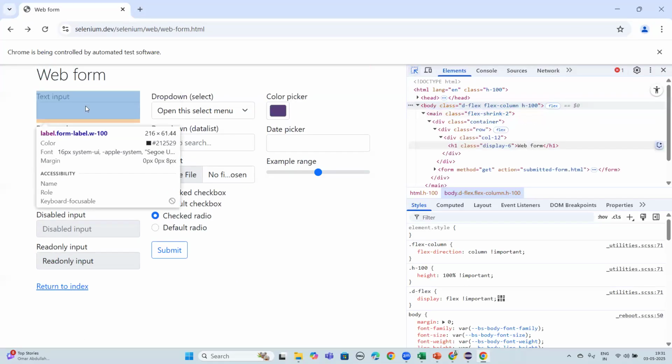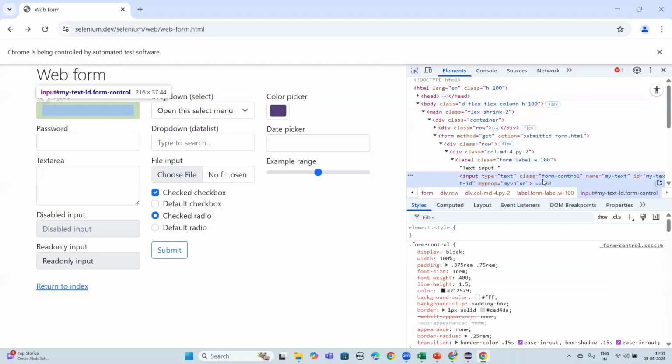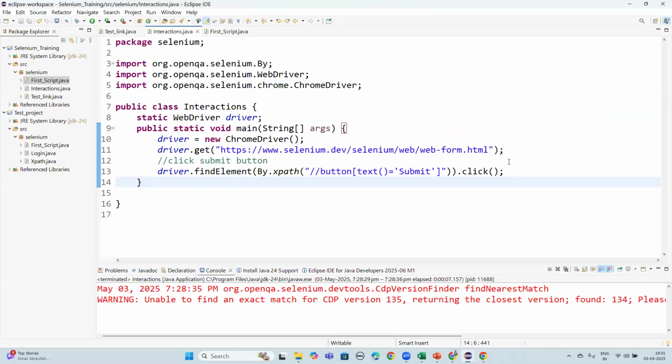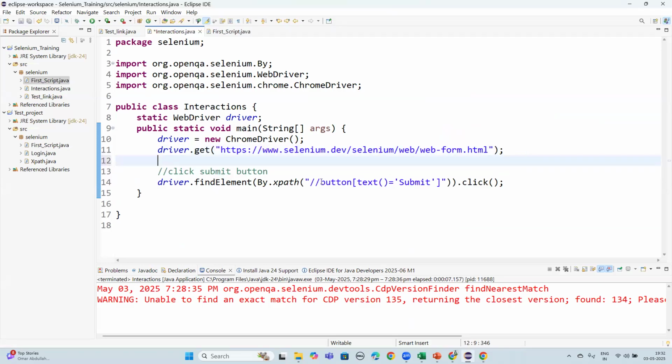Highlighting this text box, you can see here name is available, ID is available, right? So we can use anything. I'm taking this ID value, copy this, and I can write here. You can write this before the click submit statement.